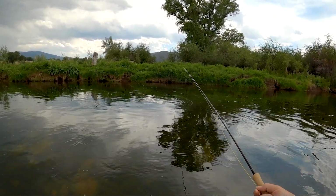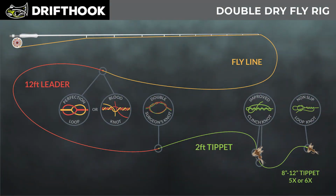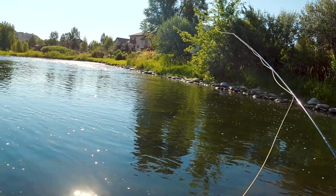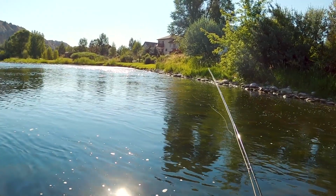This will make your cast float to the surface versus pile driving it and making a large splash on the water. The extended leader will also help with this. We also want to make sure that our flies are in a dead drift presentation. This is the no wake zone of fly fishing. We want these flies to be moving at the same pace as the upper water current. A good way of gauging this is to look at the bubbles or other floating debris. If it's moving at the same pace, then you're golden.